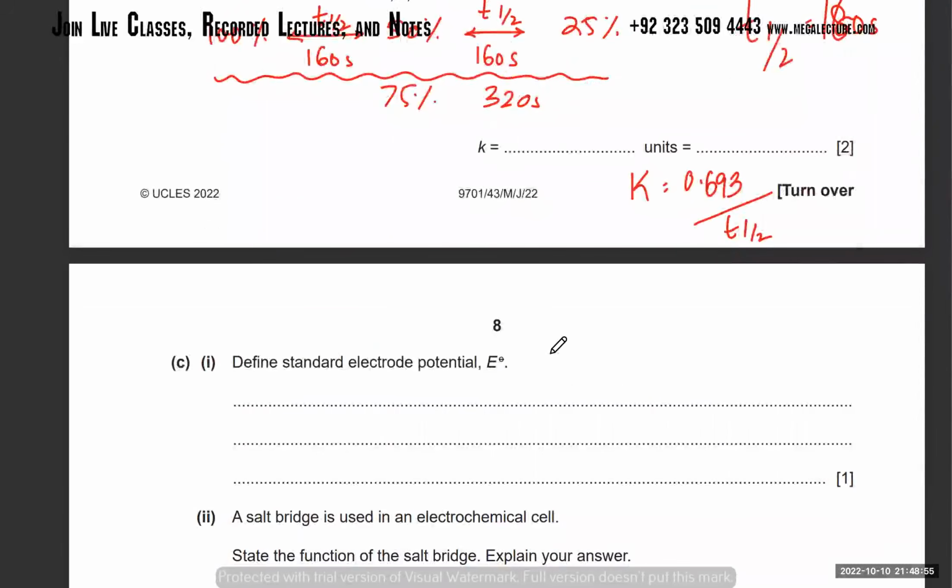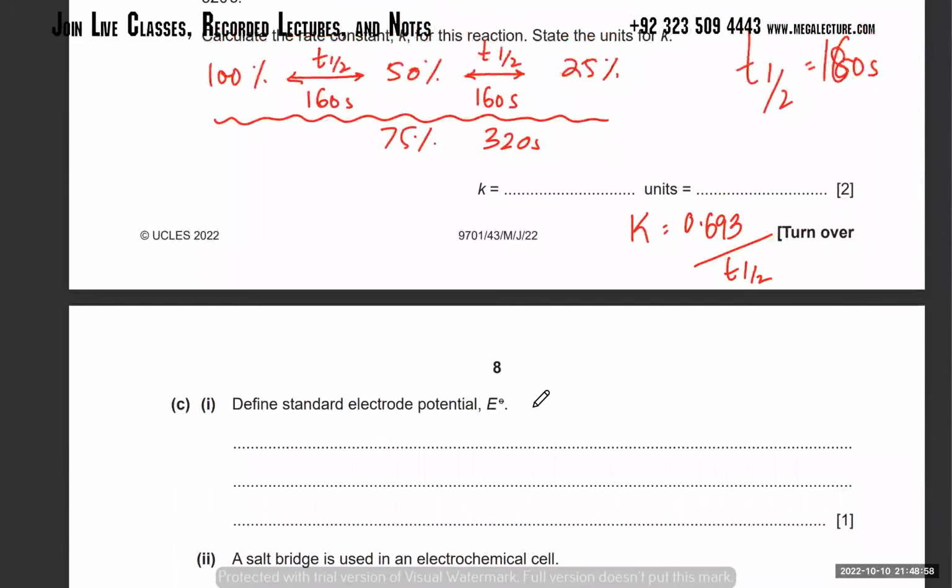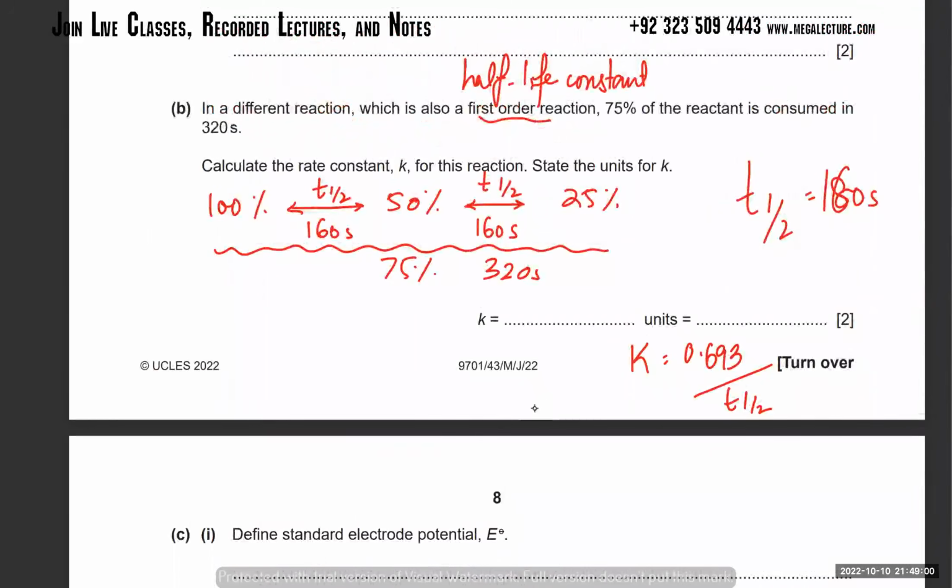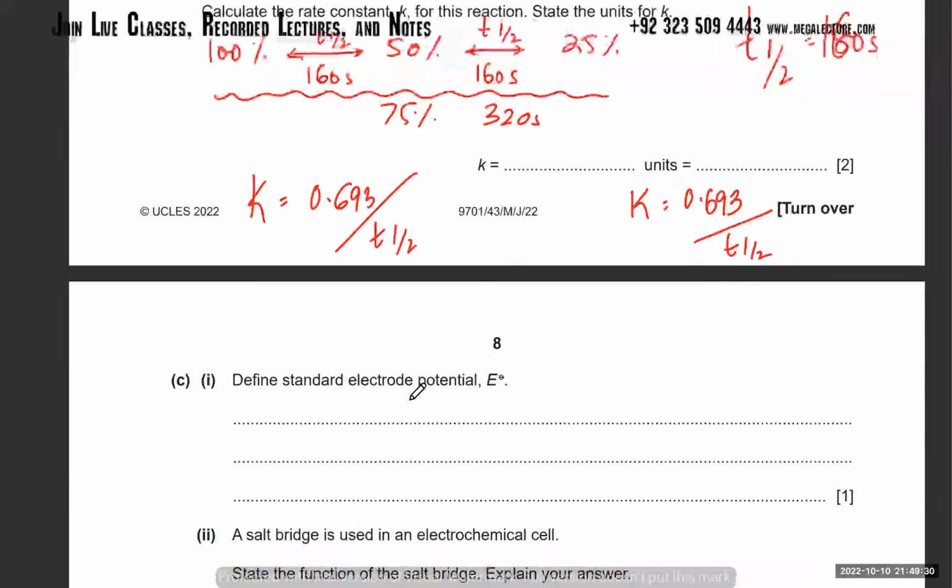Actually, remember this. This is the rate constant for the equation, 0.693. This is probably the only question where they actually asked for finding the rate constant using this formula. It's been there, but they never actually asked for this ever. But remember this: if you figure out the half-life, the rate constant K will be 0.693 divided by the half-life for the first order reaction.